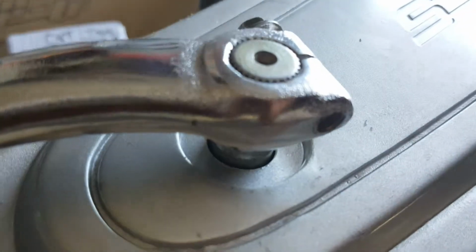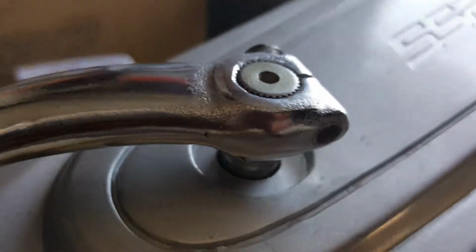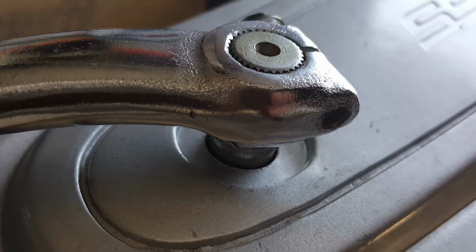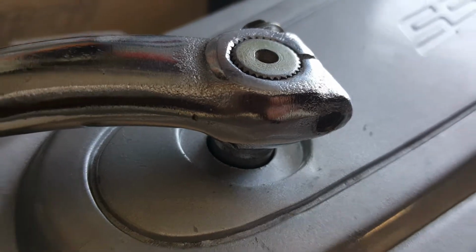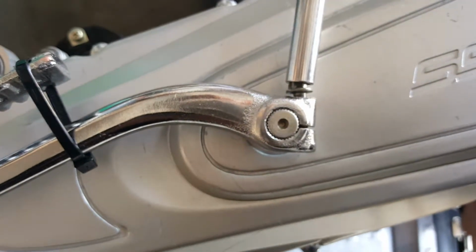There we go. This is pretty much it, again, because this right here retracts back and up and down, so you don't want to put it flush against the case itself. It won't have room to retract. There we go. So again, we're going to tighten this down to about 5 foot-pounds, since it's the same 8 millimeter stud with a 6 millimeter thread.